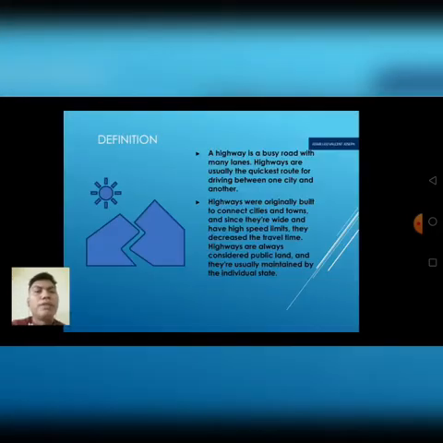Okay, we go to the definition. Road or highway are usually the quickest road for driving between one city and another. Simplified, we can say that it makes it easy for people to go faster from one place to the other places.